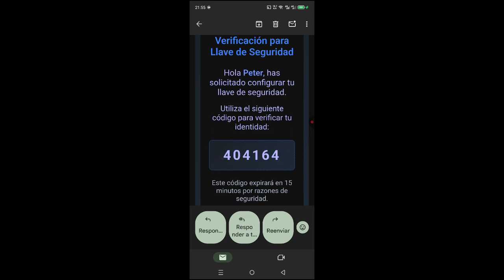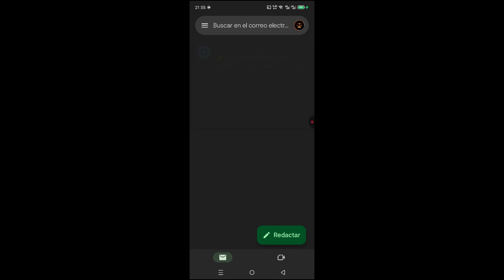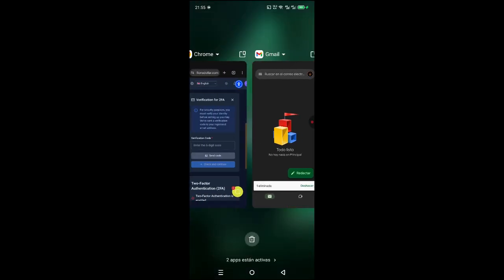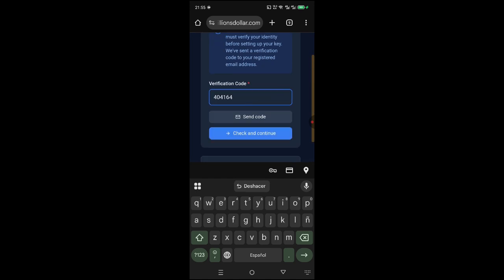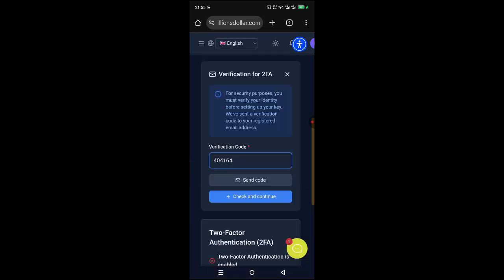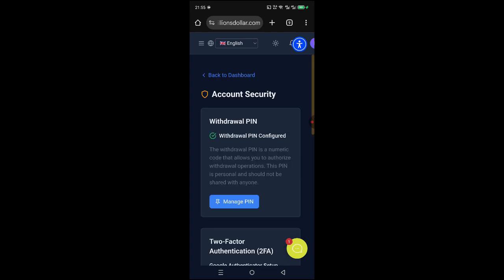I erase this email because this code is just for once. I paste the code here. I click on Check and Continue.